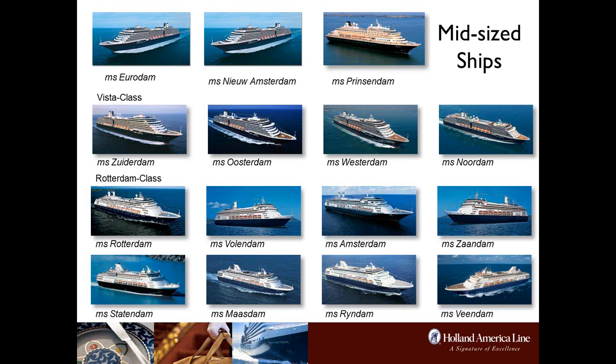And then at the top of the screen we have our latest additions to the fleet, which are the Eurodam and the Nieuw Amsterdam. They are also sisters and very much almost identical. And the exception to every rule that we talk about across the Holland America fleet is the beautiful Prinsendam. She is the only ship that wasn't built for us.